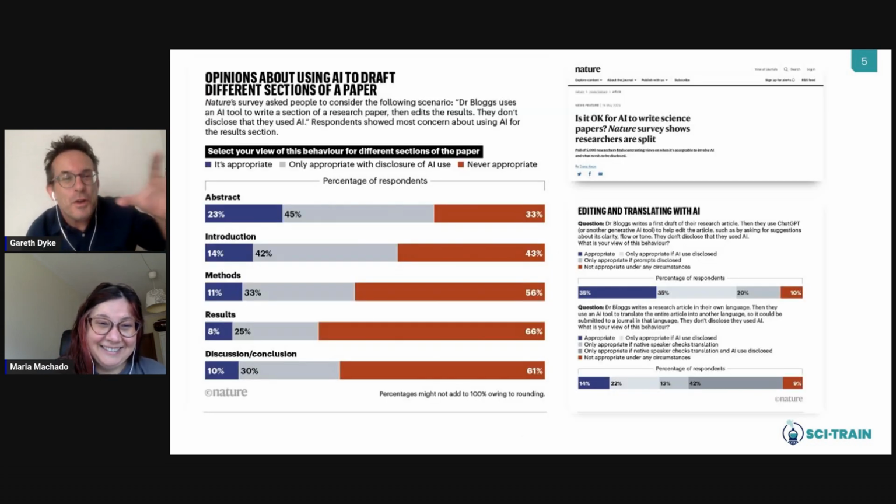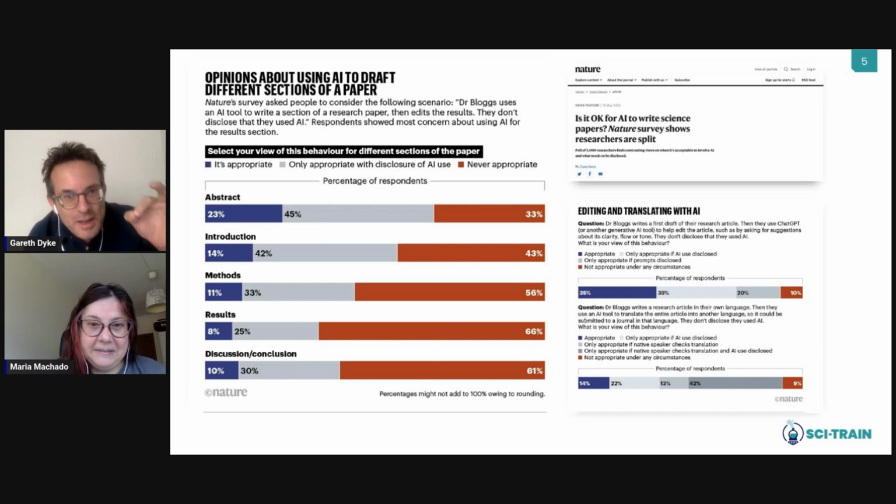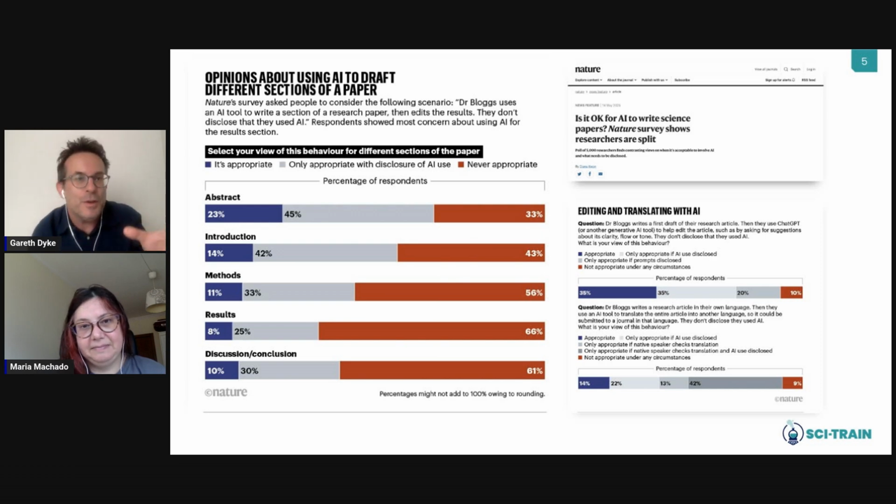But let's get started. What do researchers think about AI? What do researchers think about the use of AI in its most obvious use case? And that's helping with the writing and translation of a research paper. If you go out and ask researchers what would be the number one way that you would use AI in your day-to-day work, I bet you they would say helping me write the paper or helping me translate my native language into English, putting the research paper together. But as this recent survey from Nature, and it came out just the week before last, shows, it's not actually as clear-cut as you might think.